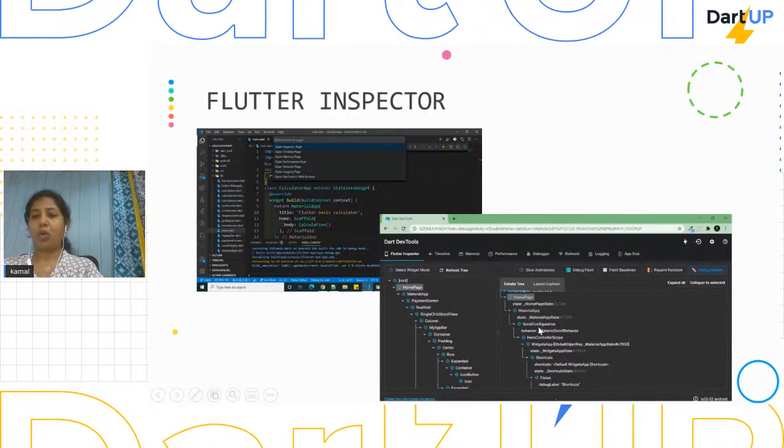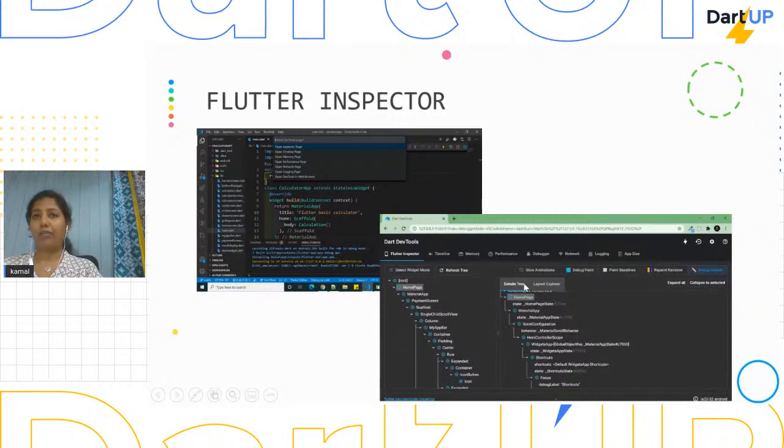Say, for example, you want to select a particular widget mode. This enables a button in order to select a widget on your device. So it's not just selecting it on the tree, it's also selecting on your emulator. You can quickly see that there would be a border highlighting that particular widget. Or if you want to use refresh, refreshing your current widget. Or if you'd like to slow down the animation.